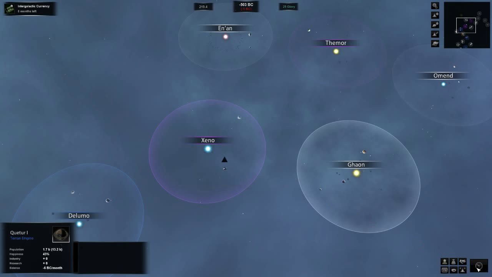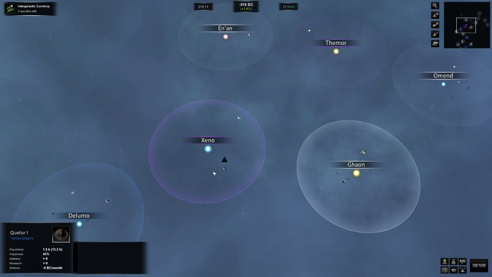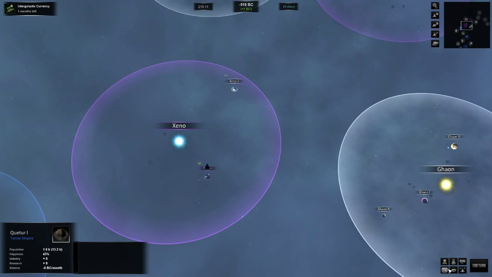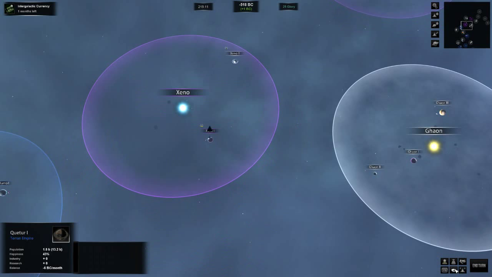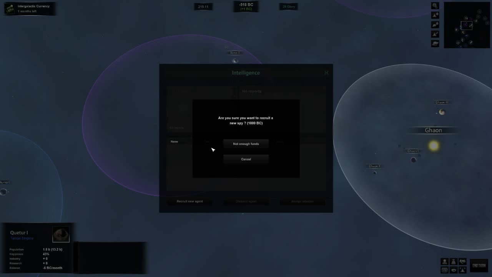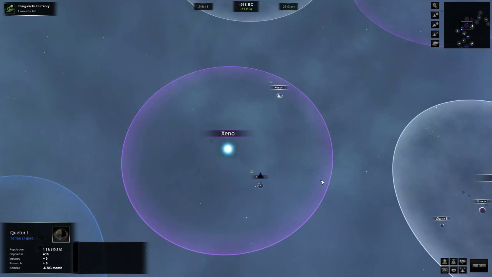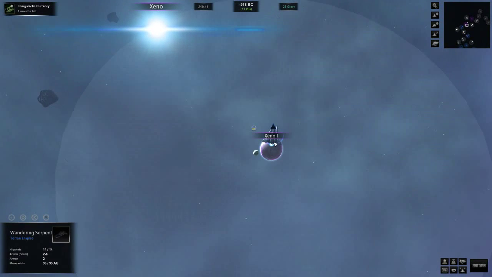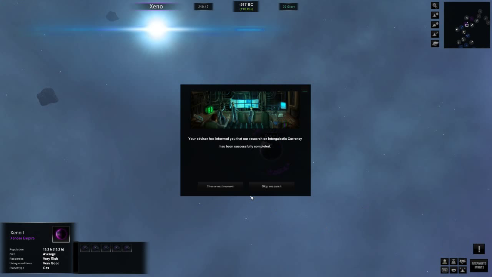Yeah, our crime rate's going through the roof. Spy activity. Oh, well, let's look at spying. News menu. Okay, that's that. Intelligence. Oh, let's recruit a new agent. We have not enough funds to recruit an agent. Okay, great. Well, then we're just gonna attack you and just keep killing everything that you have.